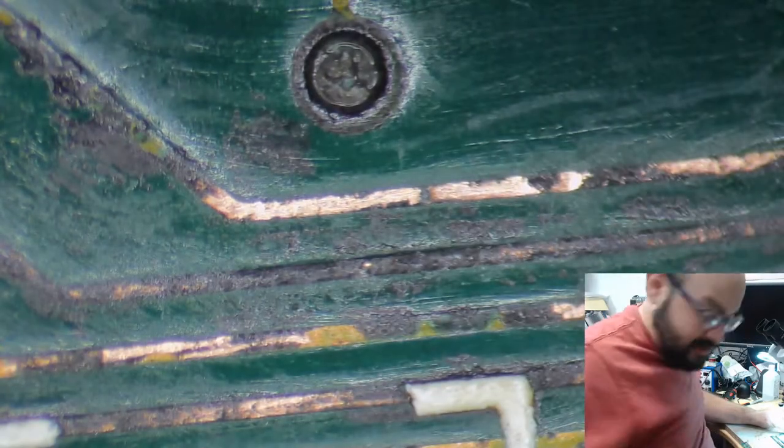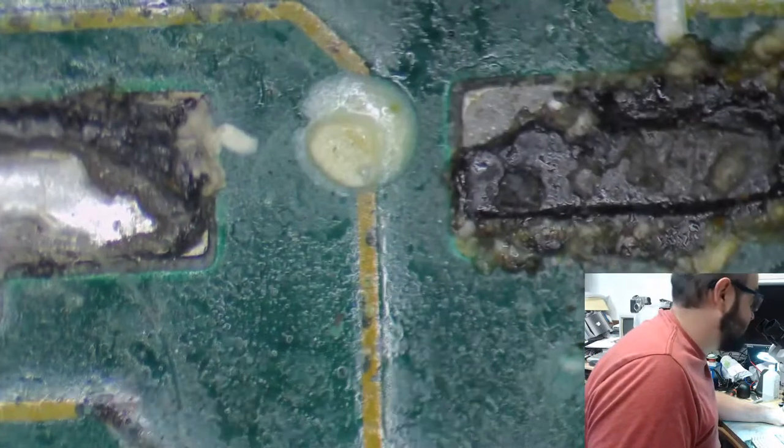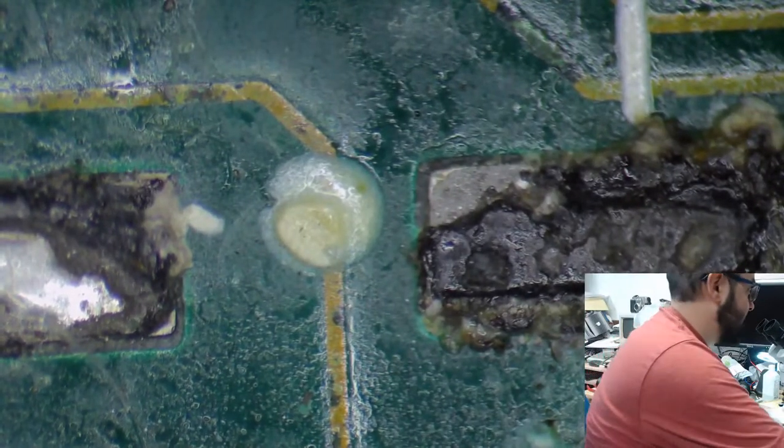It looks like those traces are all still making a connection. But, all right, let's see something here. Let's go back to, where's the one where you could see the, there we go. Let's go back to this one. I'm going to bring us up here so I get a little more space under there.